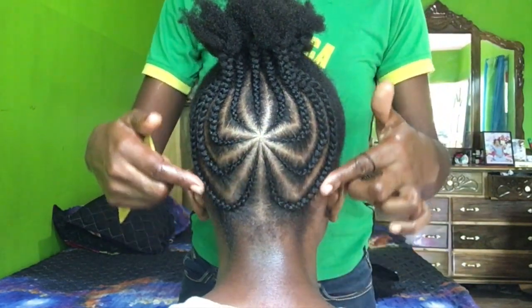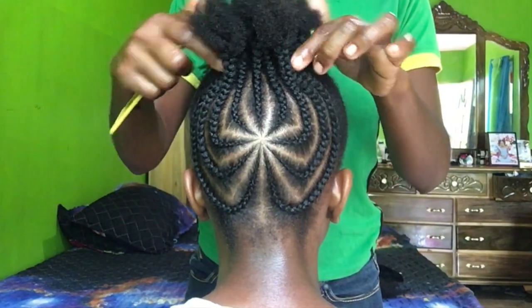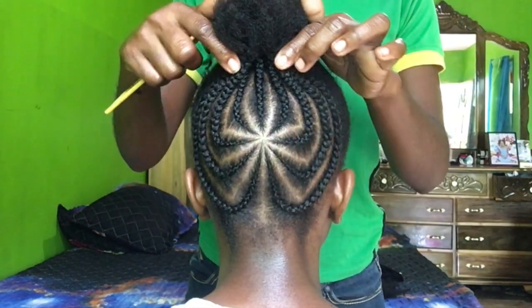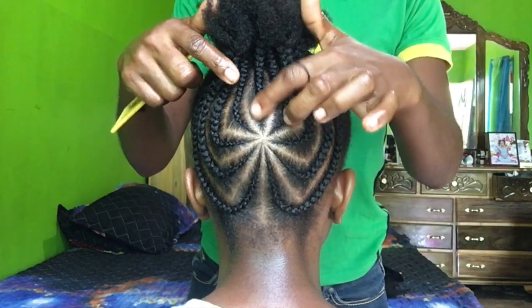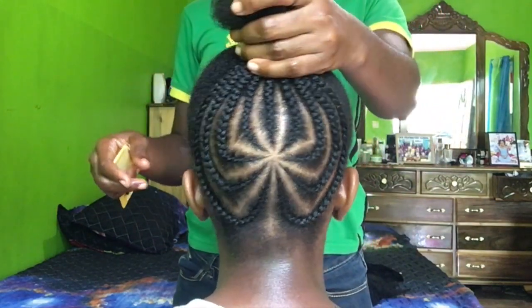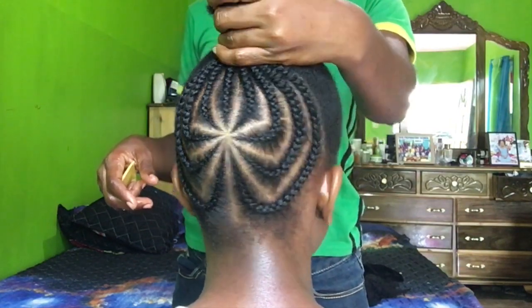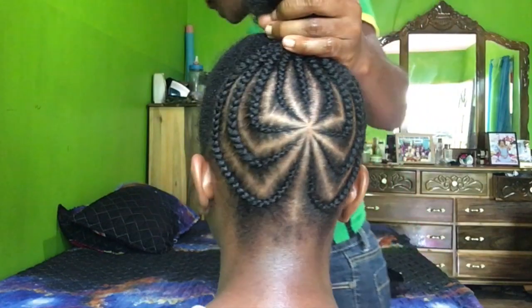So I'm showing you now that you start at the center point with the first cornrow, do the same with the second, do the same with the third, and you continue until you have no more hair left to be braided. So that is the starburst.